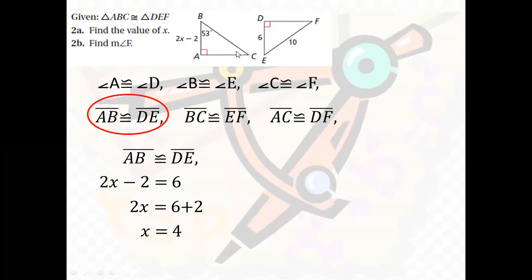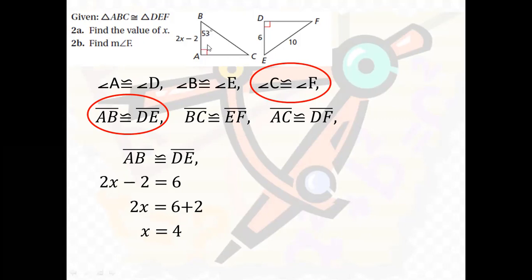We have already two angles. We need to find one more. So which one we are going to choose? We are going to choose angle C is congruent to angle F, which means if you find the measure of angle C, you could say that is equal to angle F. So how are you going to find angle C here? There are two ways you could use. One way is you can add 53 plus 90 and subtract that from 180. That's because of the triangle sum theorem.